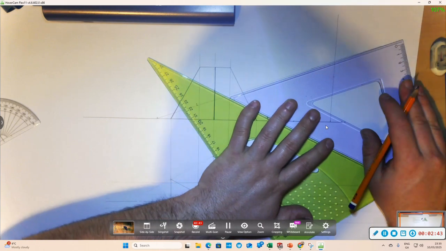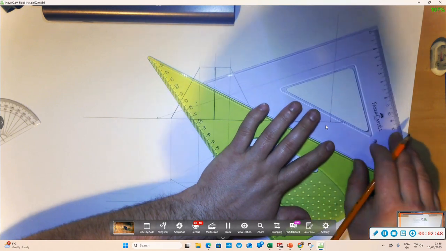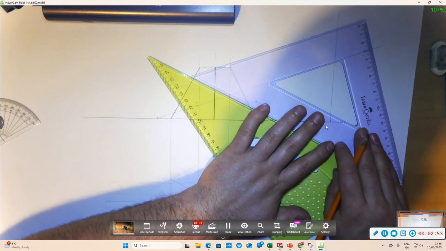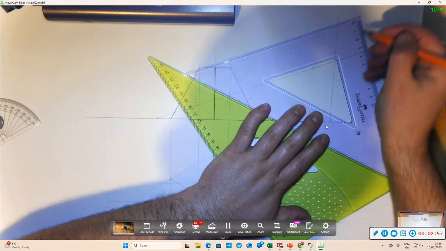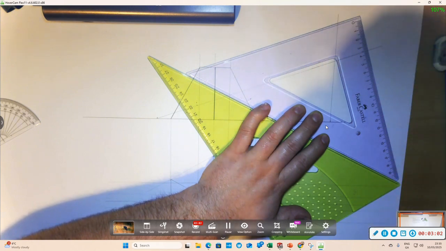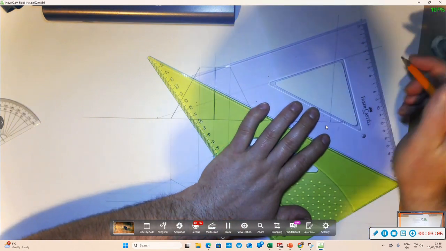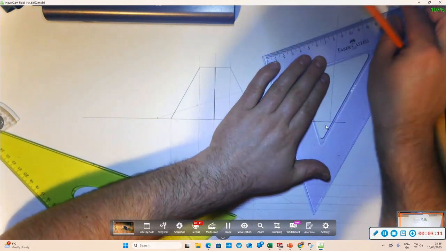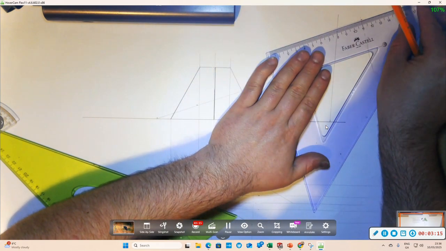So I have my blue set square lined up with my 20-degree line, my green set square underneath. I'm going to hold my green set square and slide my blue set square back. And I'm going to draw a center line here at a right angle to the 20-degree line. I'm going to go up 36. I'm going to slide it back down here, and I'm going to get half the line anyway. And then I'm going to put it up here along that line, so it's at 20 degrees as well.